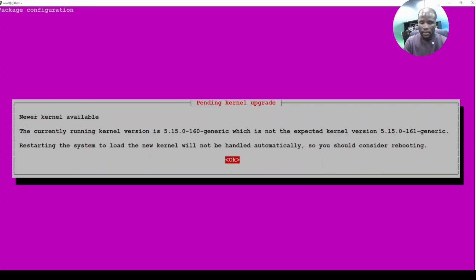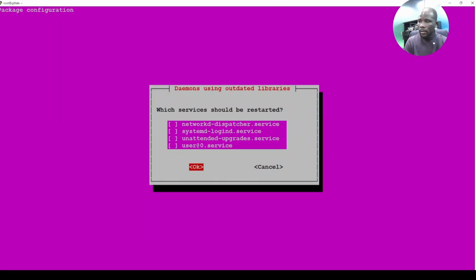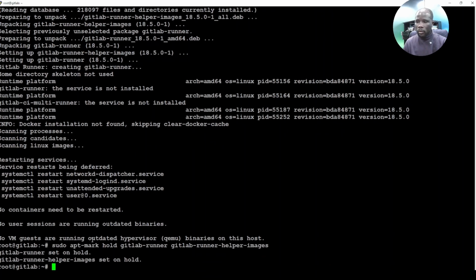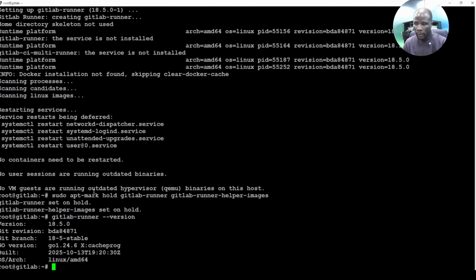After that, okay, great. I can also avoid any package update by executing this command. And we can also check the version of our runner just to be sure that it's on the latest version.